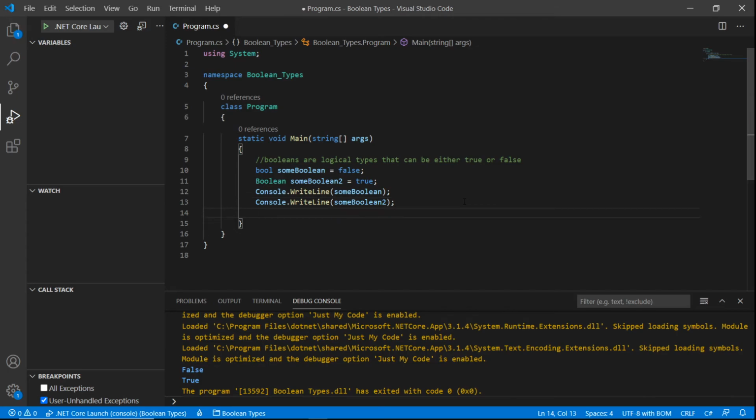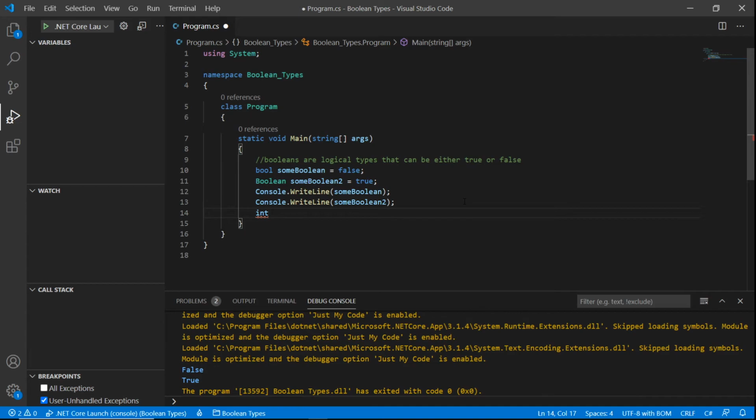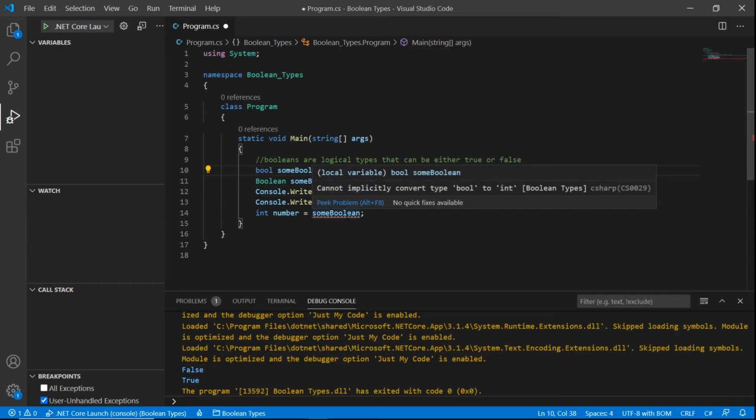So let's see. So I have an integer, let's say number, and I set this equal to some Boolean. You see, it doesn't allow me to implicitly convert.